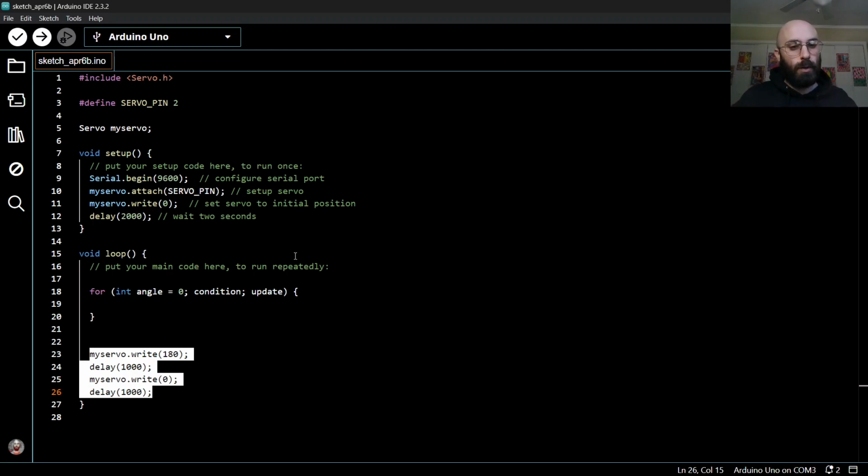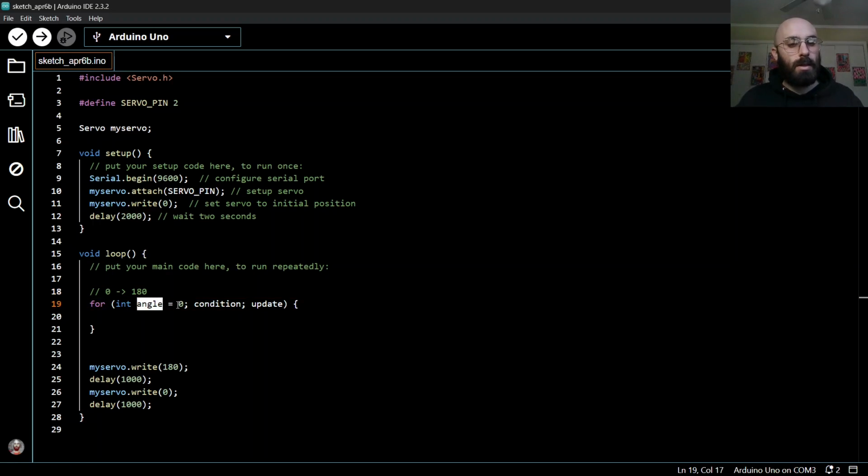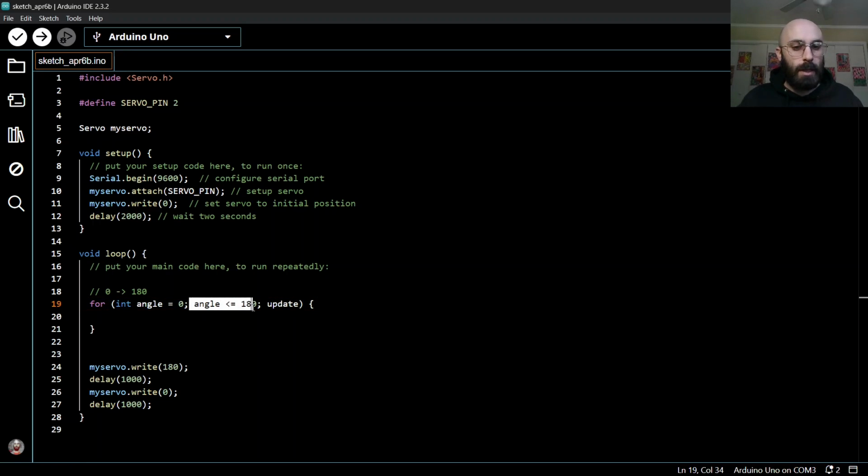So my first for loop is going to go from 0 to 180. I'm going to write this comment here just to describe what's going on. So my angle is going to be some value that starts at 0. And I'm going to want to continue my for loop while that angle is less than or equal to 180. So this is my condition here.